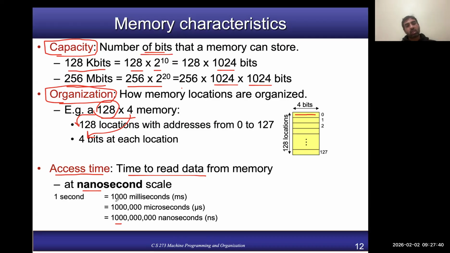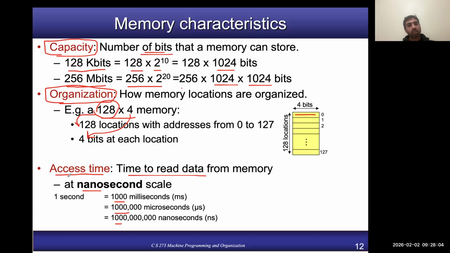As I guess you already know, 1 second is equal to 1000 milliseconds, 1 second is equal to 1 million microseconds, and 1 second is equal to 10 raised to power 9 nanoseconds. Any question at this point? Okay, if you don't have a question, then I have a question for you.